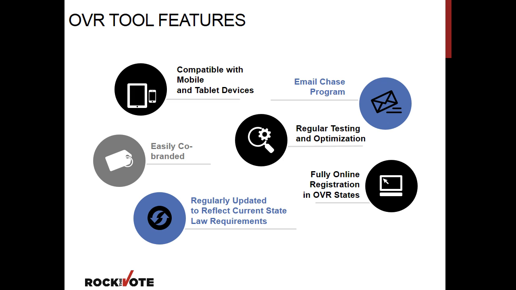Looking at the features of the tool, here are just some quick highlights. Compatible with mobile and tablet devices. As we're engaging young people online, we absolutely wanted to make sure that our tool and the registration form was accessible however they found it. Increasingly, that is on mobile and tablet devices. We regularly optimize and test the form.